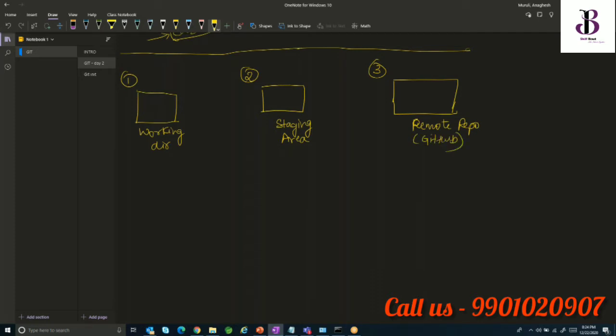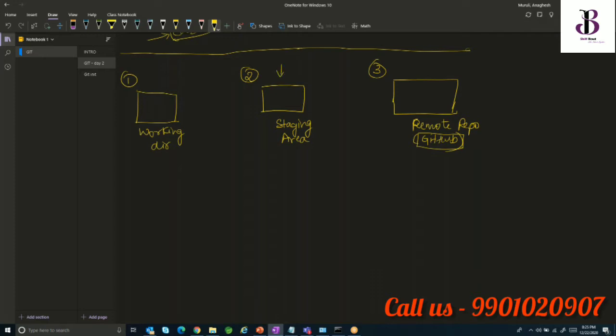So the objective of today's class is to explore GitHub. We will see all the options and uses of GitHub today. Yesterday, in the previous session, we saw about Git and working locally. In today's session, we will see about remote repositories, which is nothing but GitHub. We will also explore the features of GitHub and see how to use it. And we are also going to discuss the advantages of the staging area.